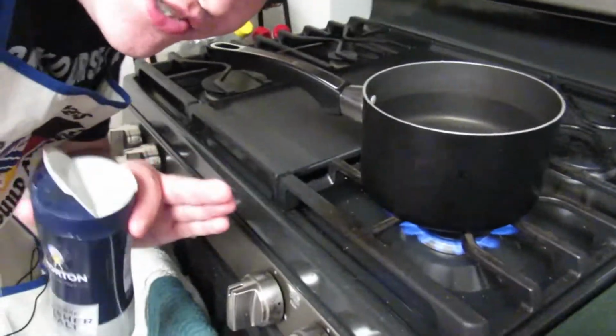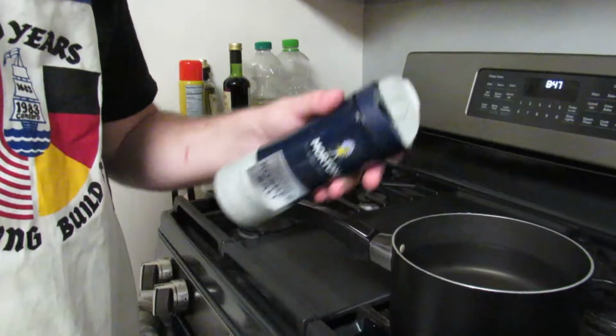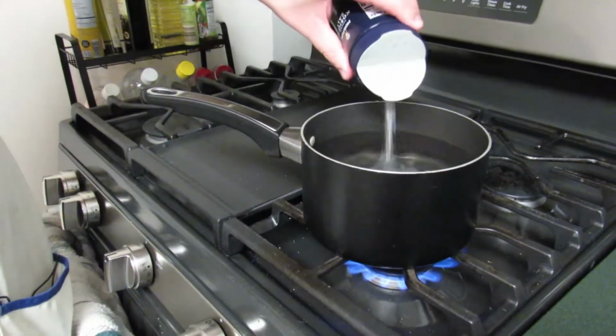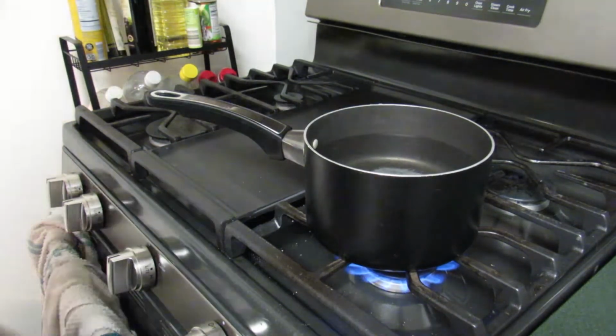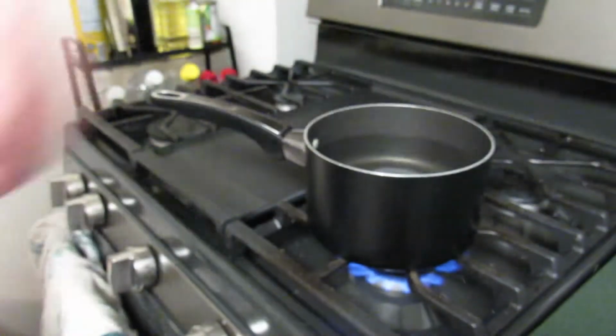This next step is crucial. Do not skip this step. Be sure to salt the water. You want the water to be salty. While we're waiting for the water to boil, I figure I should tell you people a quick secret about spaghetti carbonara.